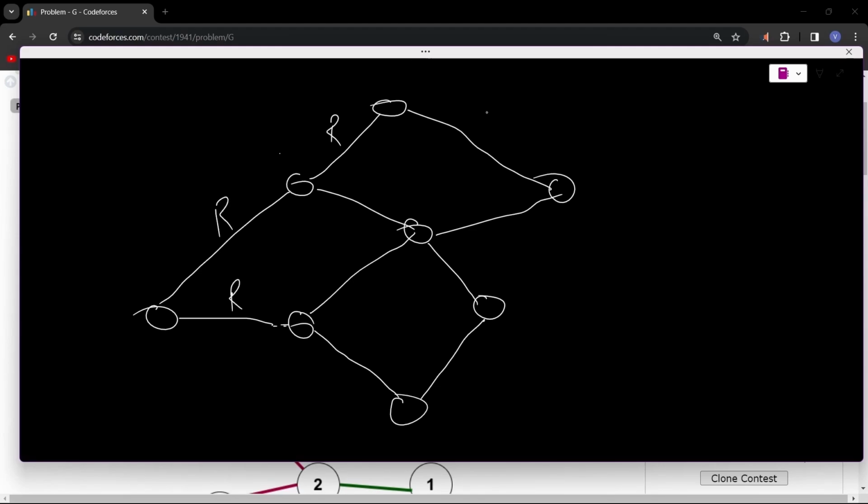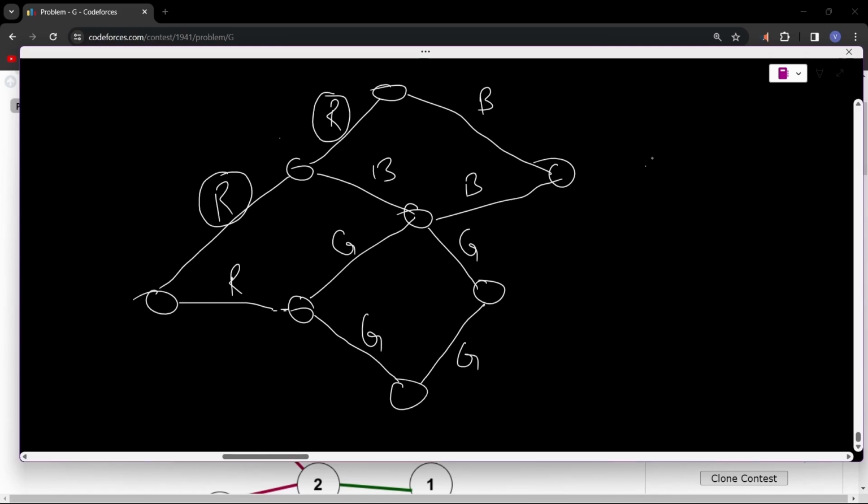So let's say these three edges are of color red, these of color blue, and these of color green. And it is given in the question that nodes connected by a single color are not disconnected.